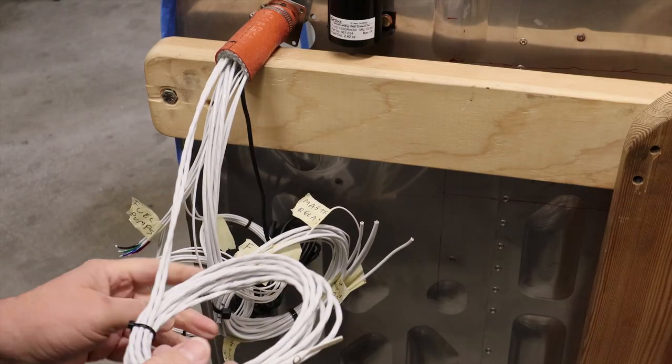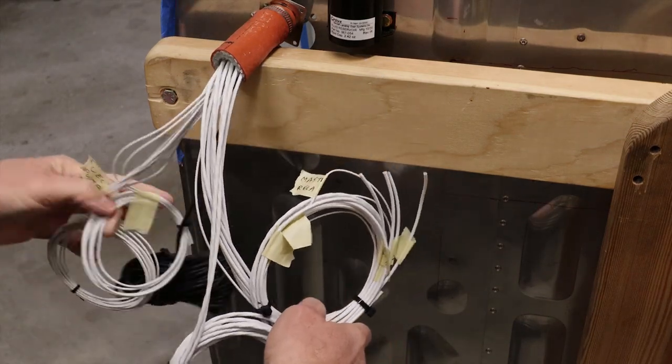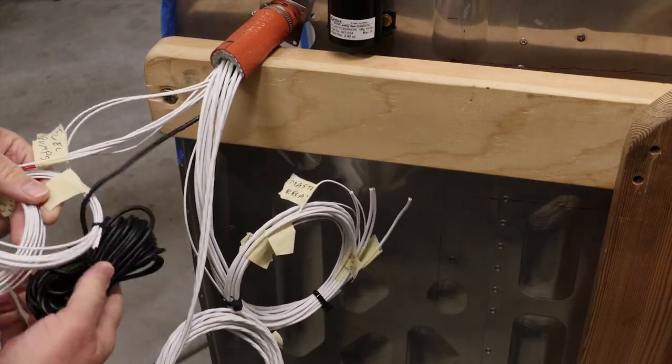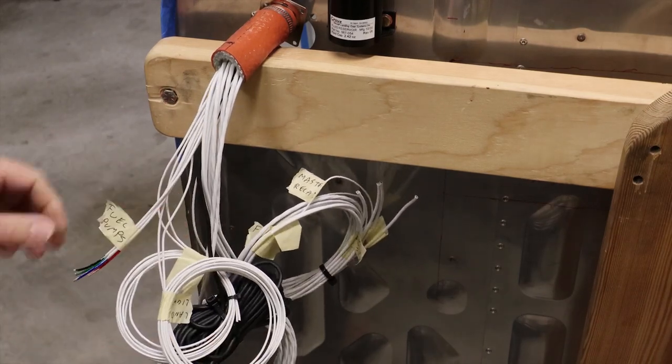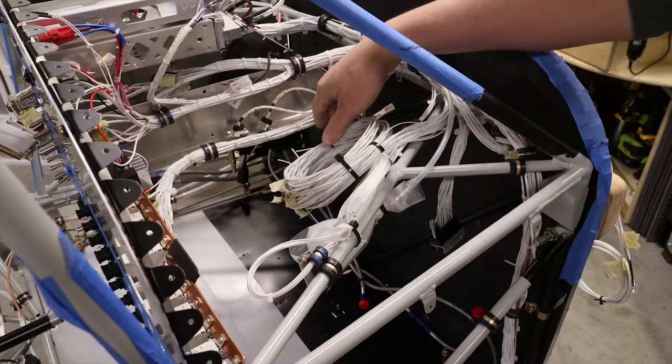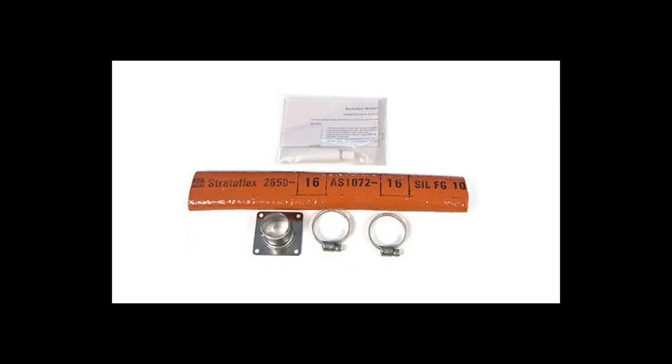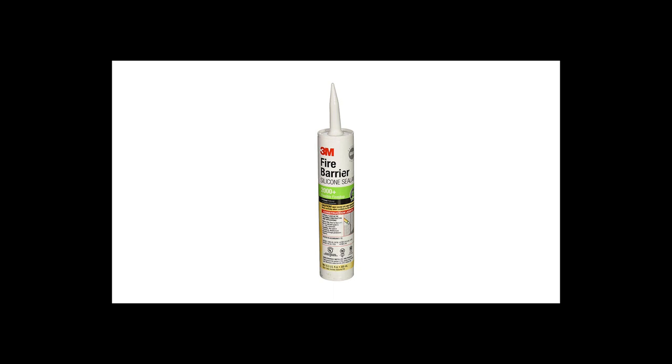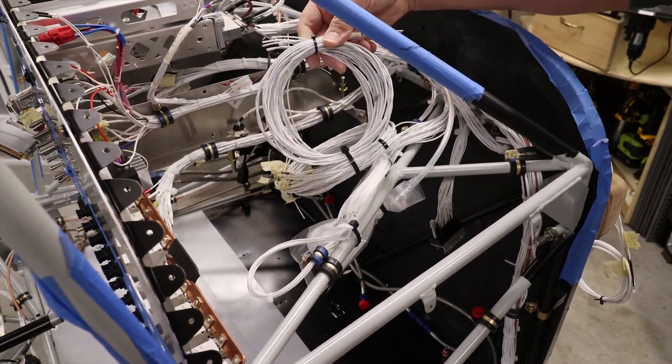There are a lot of wires going through the firewall - from the engine controls and sensors, power feed, landing lights, nose camera, and much more. The stock hole isn't big enough for all the wires, so I'll cut a second hole when the fuselage is off the rotisserie. Those wires are coiled up here. I'm using two of these one-inch firewall penetration kits, and since the inside of the fire sleeve will be potted with fire block sealant, I won't be able to add wires later, so I'm adding spare wires of different types now, especially for that prop control.